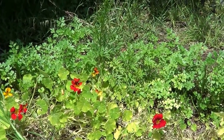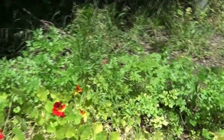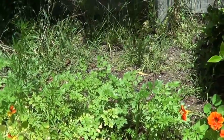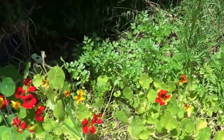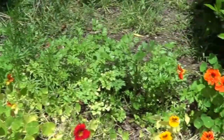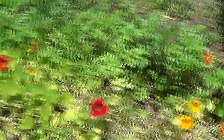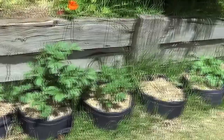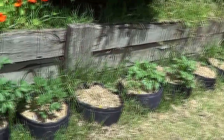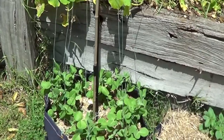This particular bed, I had a whole sack of parsley seedlings, so I just chucked them in the ground. I mean, this dirt is devoid of any nutrition, and they went off. Absolutely brilliant. And I've got heaps more in one of the other patches. Again, I put in some spare nasturtiums, and underneath the nasturtiums, if you have a look around here, see all the rows of potato bags? Some of them have got the manky potatoes in them, and they're going off too.